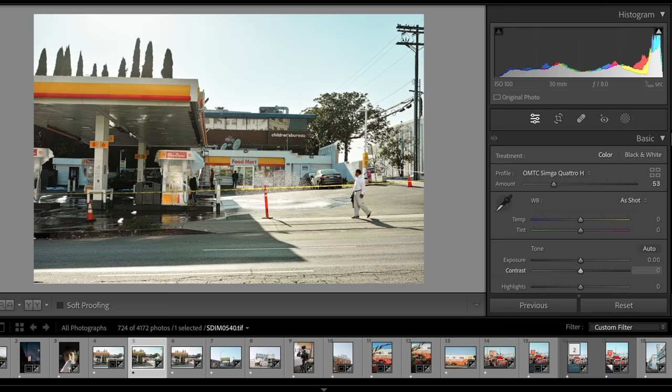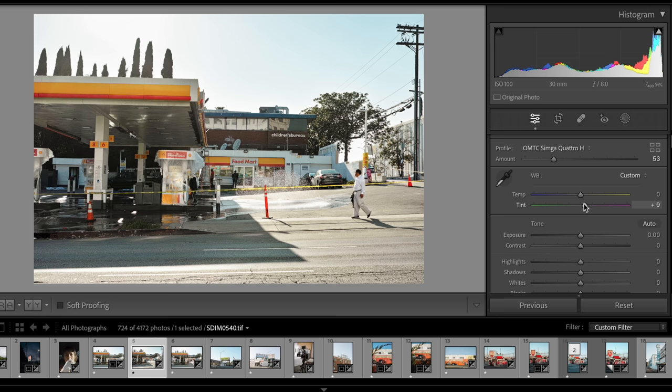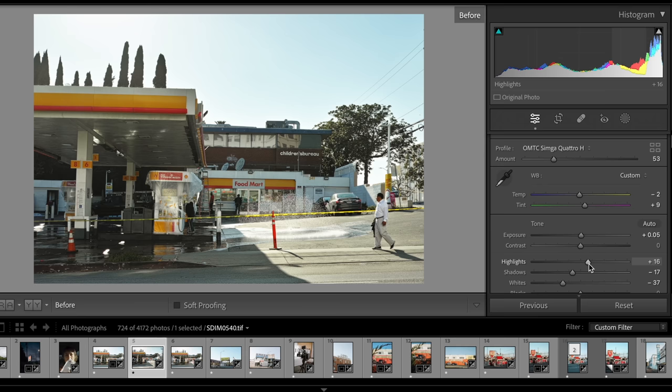I'm going to add some magenta in, take some of that yellow down just to cool it off slightly. And I could bring my shadows up just to play with it, but I actually quite like it punchy. So I'm going to bring my highlights down a little bit, bring the exposure up a little bit, and that's pretty much it. I'll bring my whites down and bring my highlights up a little bit. And that is about all I would do for that image.